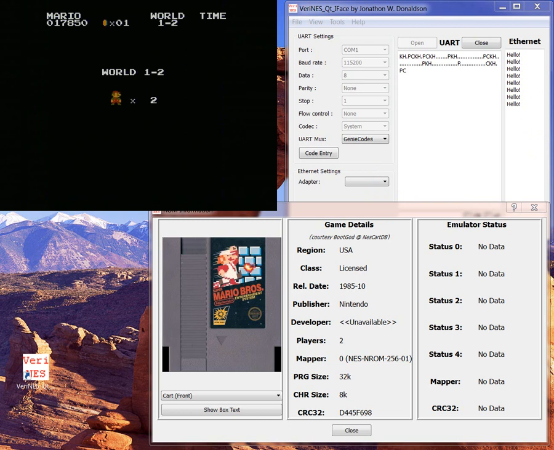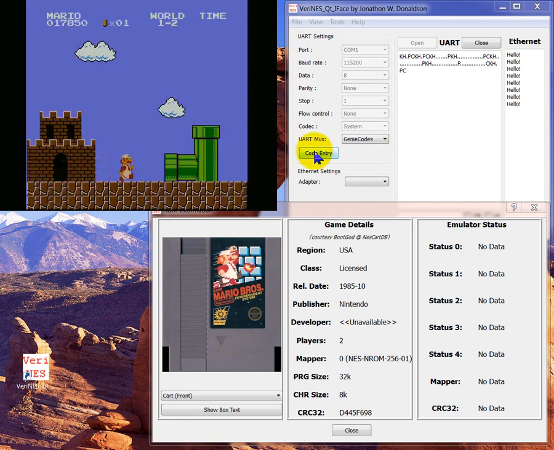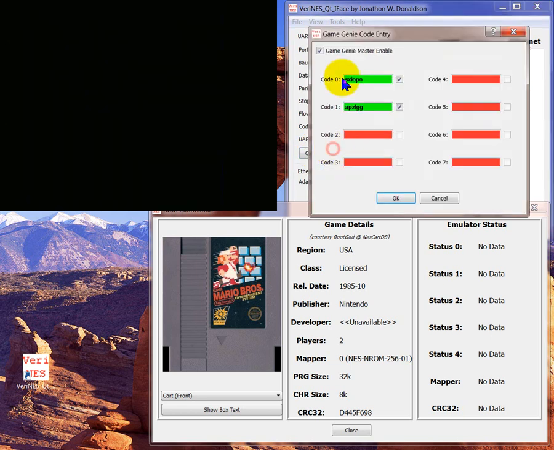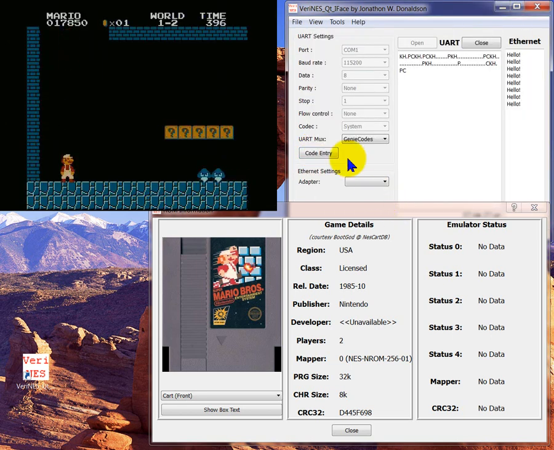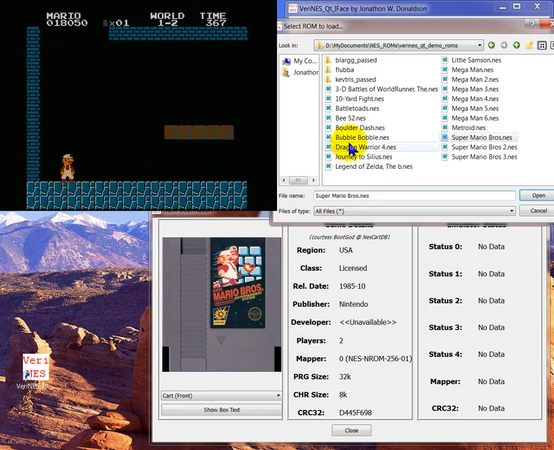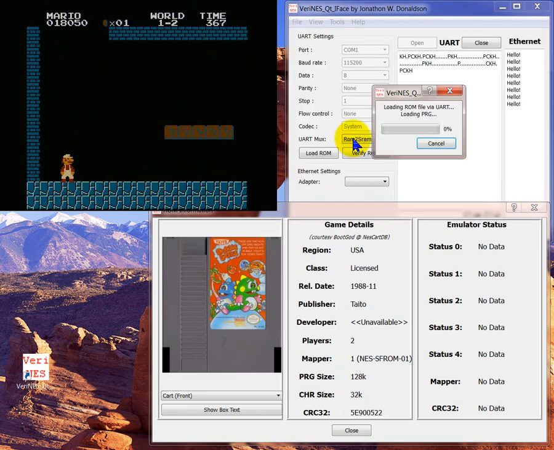So I showed you the, oh, another cool thing it does, see, this is why I wrote myself notes. Another cool thing this does is if you load up a new ROM, codes are enabled right now, it will automatically disable the Game Genie codes, which is important because you don't want codes for Mario Brothers messing with Bubble Bobble, because that could mess up the game pretty bad.